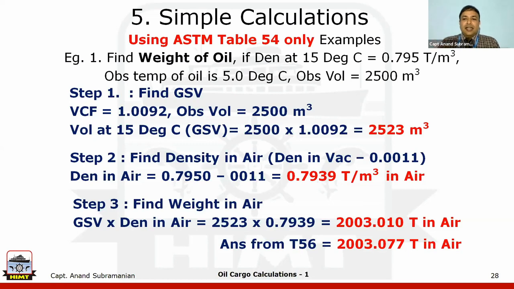the density is always the density at 15 degrees Celsius and in vacuum, unless he gives you something else called a specific gravity, and all that is different. API specific gravity, we're not talking about that because that's all beyond the MMD examination. In the MMD examination, normally they don't ask you for APIs and all. So if it's given as density at 15 degrees Celsius, it is assumed to be in vacuum always. Even though it is not specified over here, it is assumed that it is in vacuum only.